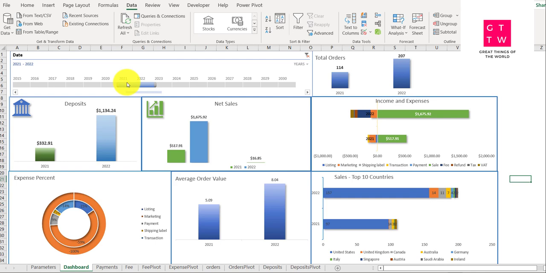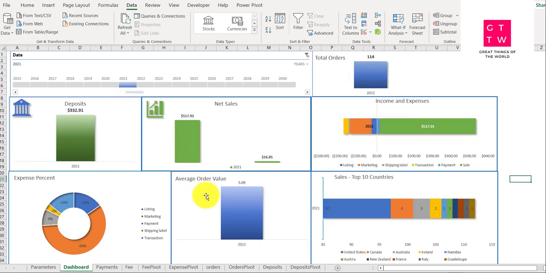I know it's not a fun thing to do, but it's a necessary thing to do. So once you have added data from your previous years, suppose you have been selling on Etsy from 2015 or 2016, you can add those files, and then you can use this to filter the data for that many years, and it will give you a bunch of insights into your sales activities, and based on that you can make a lot of decisions, and you have the ability to see that data in a certain way.